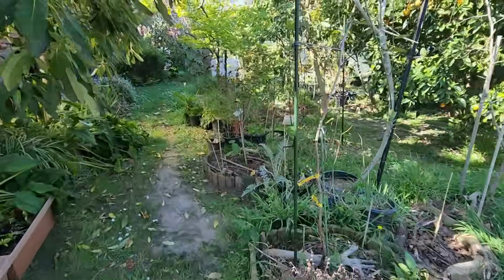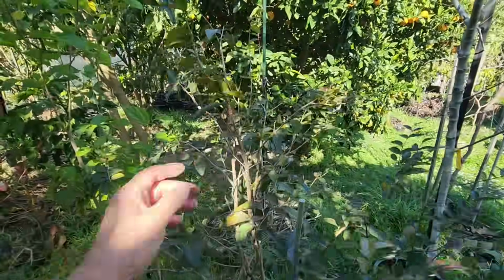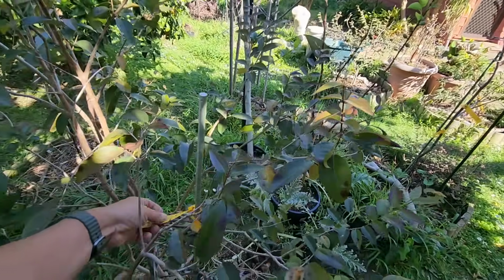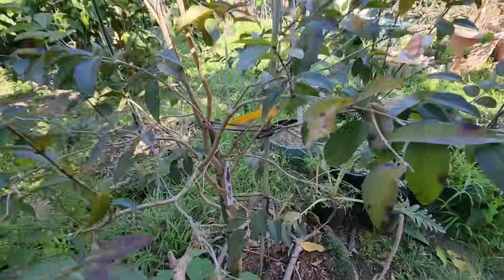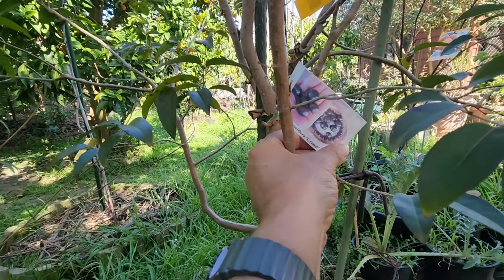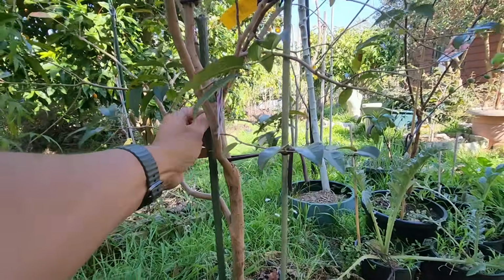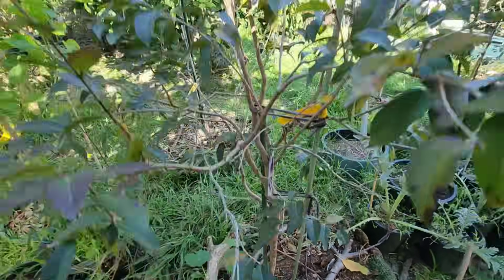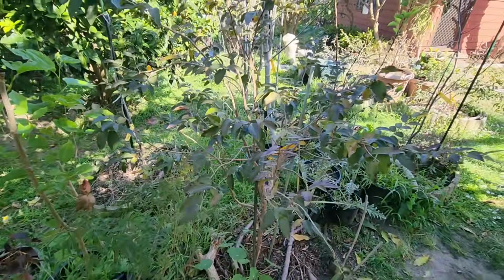Here's another large leaf. This one's older. It's been in the ground for over 3 years. This is already in the ground. Nope, that's not a lucuma. I kept the lucuma label. I keep the old labels. And it's definitely not a... Oh, Grimmel. Yep, this is a Grimmel. So that's its original label. Yeah, slow growing. So this is about 4 to 5 years old, this tree now. This large leaf.